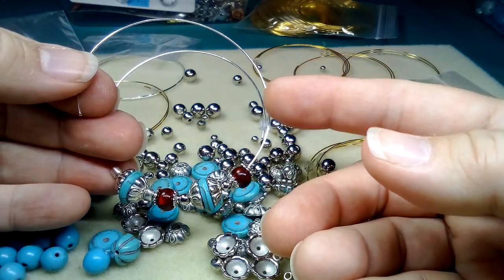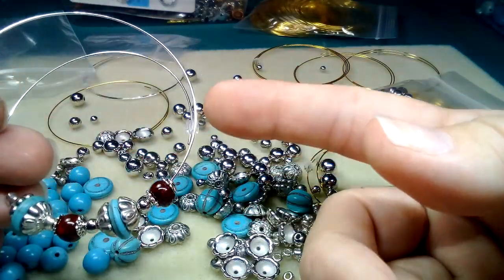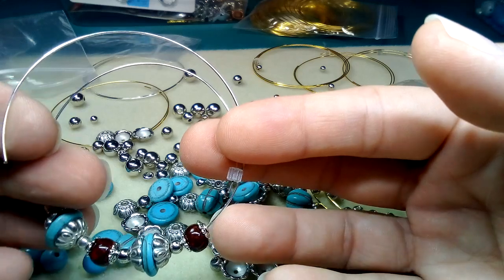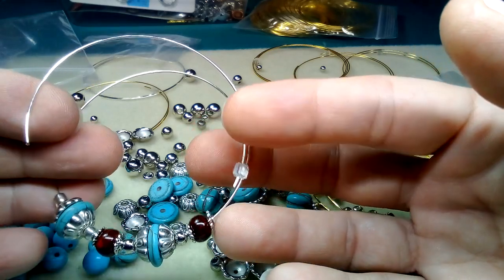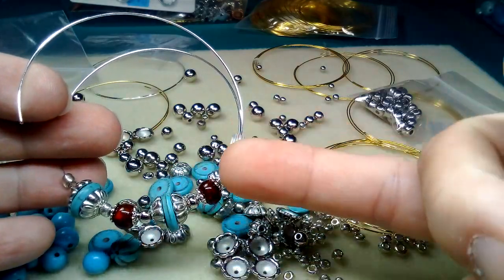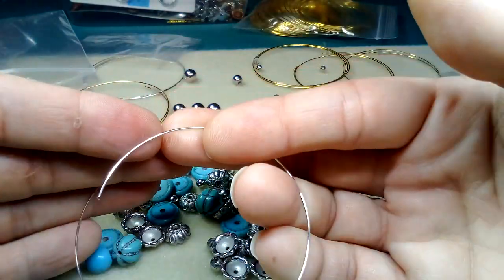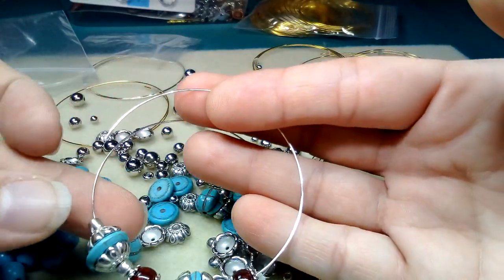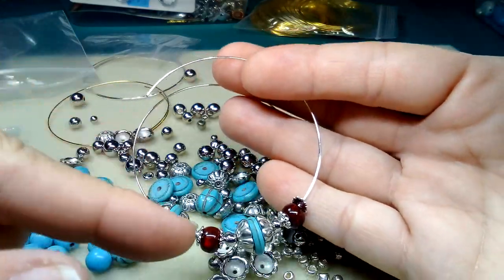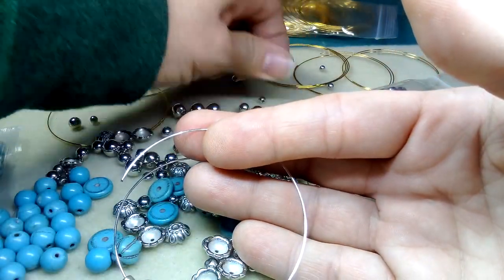Okay, so these guys are pretty big. So I think one more. I'm trying to think the size of the bracelet. So if that's maybe one more of these, and then we'll put the two. I put the wrong beads here. Just realized. I'm not going to worry about it. If I have to, I'll slide it off the other side. But I am not going to worry.